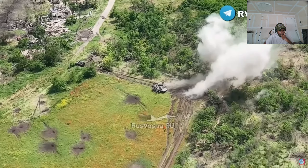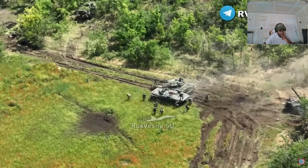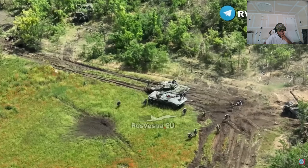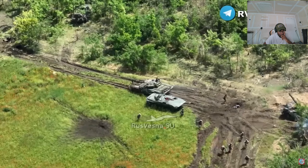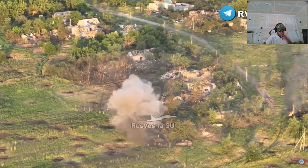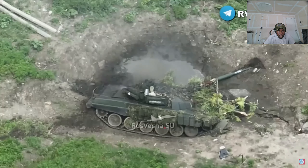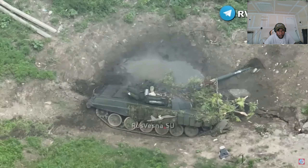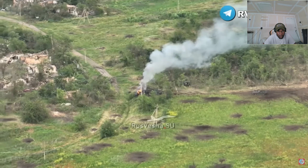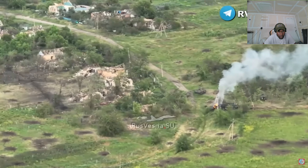In this video we see a BMP and a Ukrainian tank dismounting infantry, providing cover as soldiers move in to take cover while Russian forces start launching artillery strikes on their positions. This is very interesting because it shows the change of strategy — before it was just tanks and armored vehicles being sent to the front, but now we're seeing infantry dismounting, allowing them to actually hold territory as they advance rather than ending up stuck.